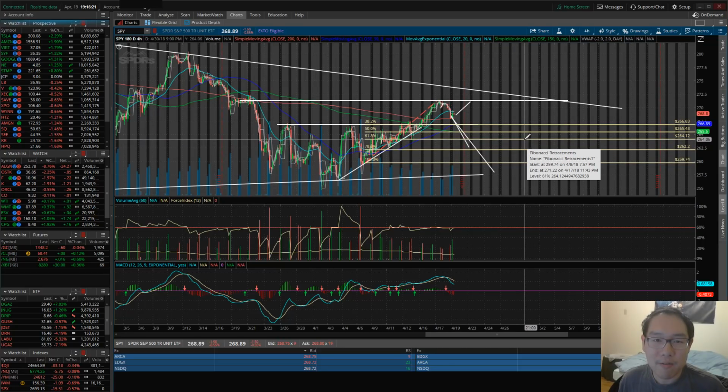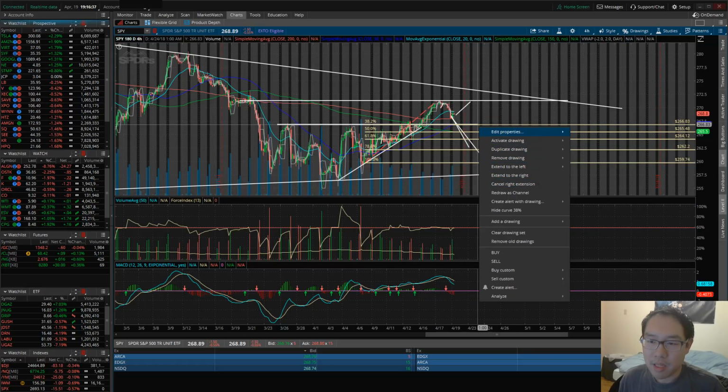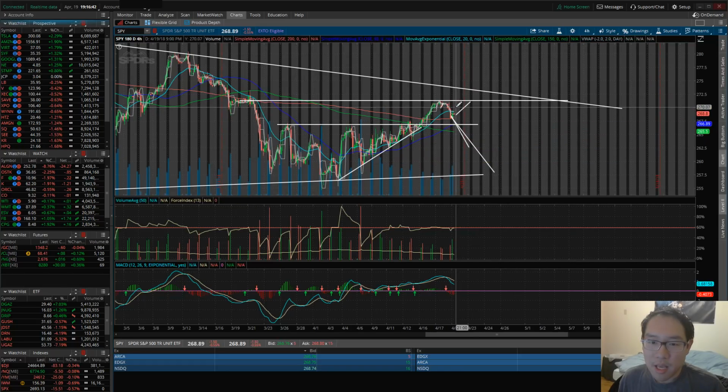sign for the markets. As a matter of fact, I can argue that if the market corrects a little bit and then tries to retest the resistance, that is better for the markets than for it to retest right now. Here's why. Let me remove this drawing right here. If, hypothetically speaking, we did a double peak right here, tomorrow or Monday, what does that mean? That looks like this right here. And if we fail the second time, there's a higher probability that we will go down, not only to this area, but there's a higher probability that we'll retest the major support area. If we correct right now, do a healthy correction back to 265 to 266 because we had a bullish streak, before we bounce up, then that is healthier because then we have a higher chance, in my opinion, of getting over that resistance.